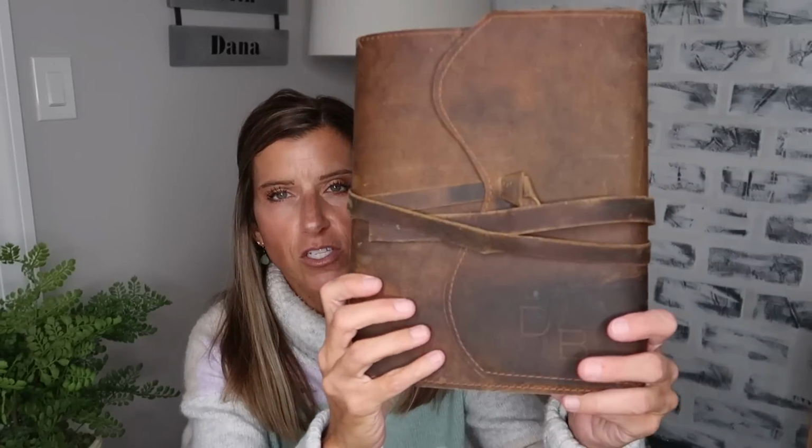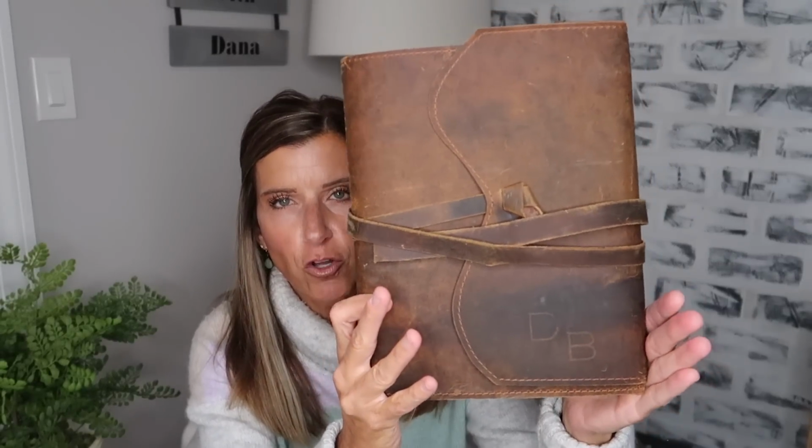Okay, so then a really beautiful item that I found on Etsy for some office decorating, which will be coming up, by the way, because I have some new pieces, hence this chair I'm sitting in, and I've moved some things around. So I think the office decorating might be the next thing coming up, but we'll see. But I did find from this Etsy shop, and I'll have the shop and everything linked down below, this really beautiful journal notebook.